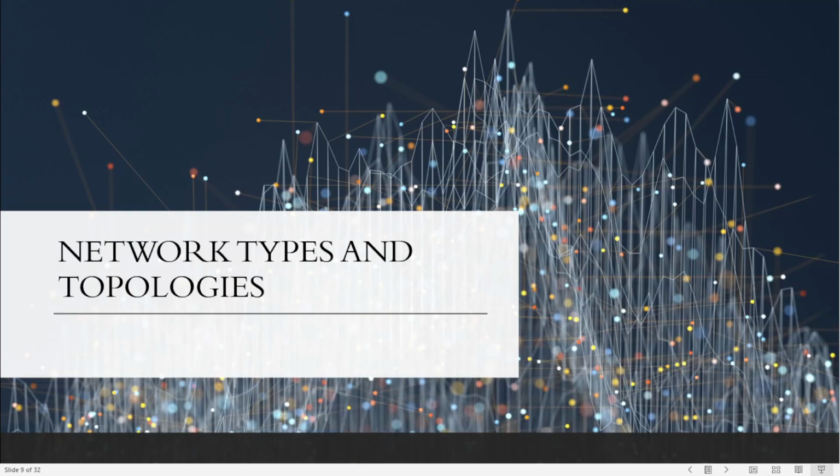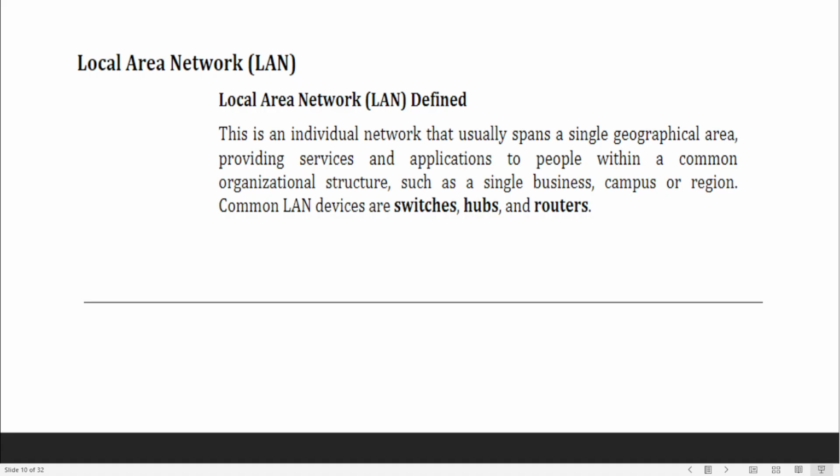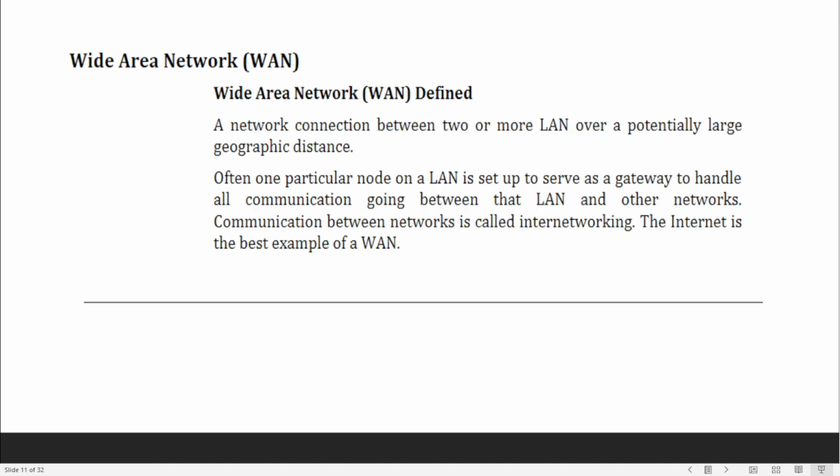Okay, so next we have the network types and topologies. First, local area network. This is an individual network that usually spans a single geographical area, providing service and application to people within a common organizational structure, such as a single business, campus, or region. Common LAN devices are switches, hubs, and routers.